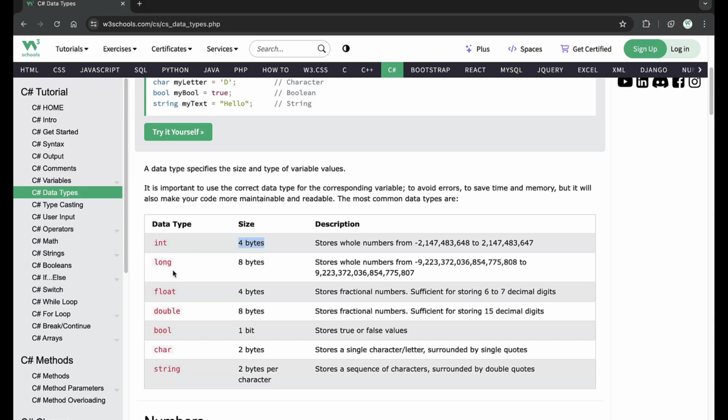Similarly, in that case we will now use something called long. We haven't talked about long before, but long is again a type of number, the same as integer. The only difference is it takes 8 bytes in memory. So now it occupies double the memory size as compared to integer, and that means it can now host a very large integer value from negative to positive.